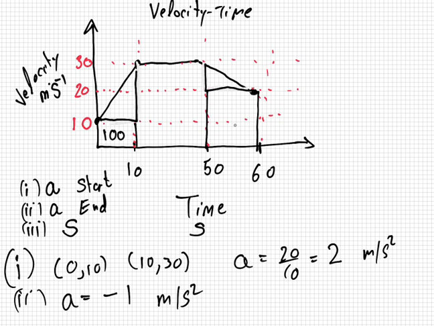10 by 20, 200. 40 by 30 is 1200. Now, half the base, which is 5, by the height, which is 20. So is this 100 also? Yeah. And then half the base, which is 5, by the height, which is 10, so that's 50. So the distance travelled would be 1650 meters.